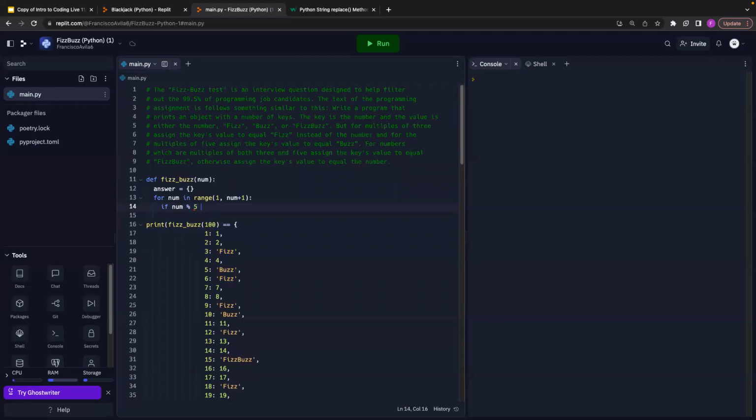Let's check at 5. Okay. And you probably want to make sure that this is 0, right? 3. Okay. Then what do I want to do here? The value is FizzBuzz. Okay, so I want answer. And what's going to be the key?